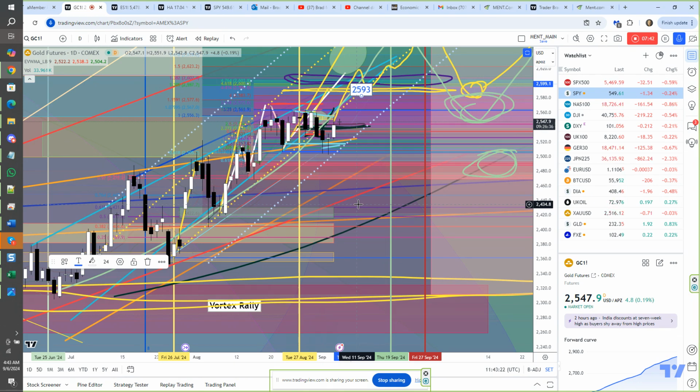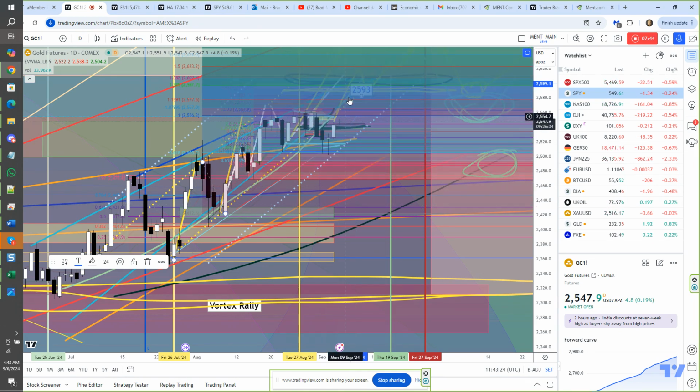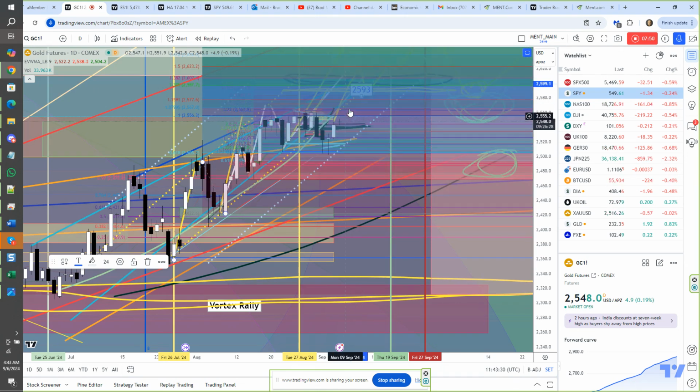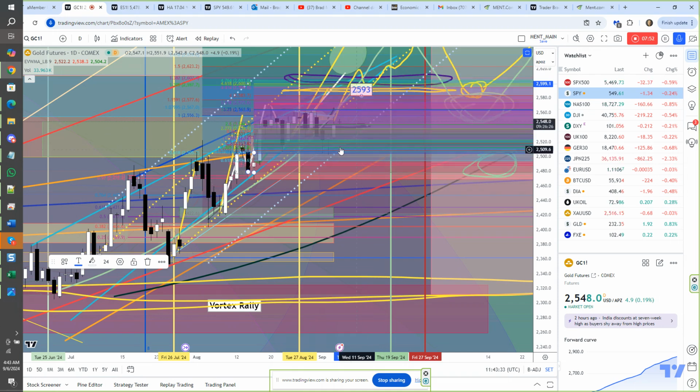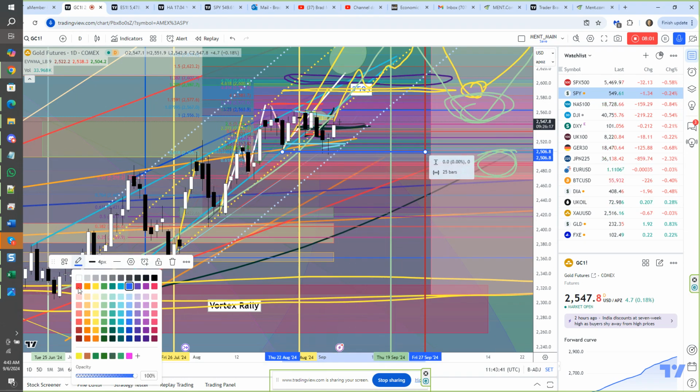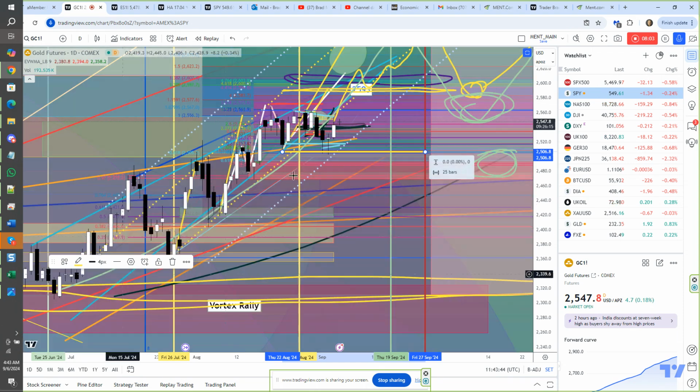It looks to me like gold really wants to try to make another little pop move up into this area, which would be just below 2600. But I really need to see that 2505 level, which I've drawn right here. I'm going to make this a little brighter. This 2505 level is very, very critical. At this point, this has been our floor, our ceiling. It is going to be continued support going forward. We need to see gold hold above this level. Otherwise, we could see some real downward move.